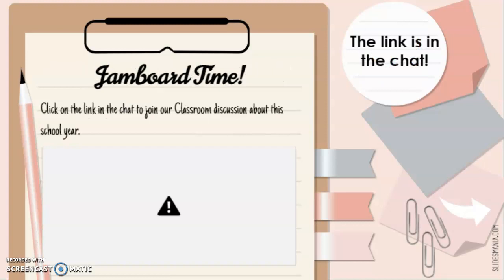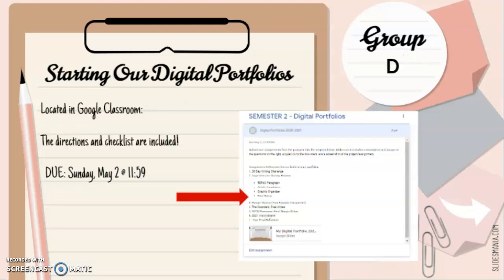We had a Jamboard on this day as well, just reflecting on what assignments we have done this year. What was our favorite assignment? What was our least favorite assignment? And academically, what did we learn this year? What was that big skill that we learned? So we're going to carry that forward and continue that conversation over the next couple days.